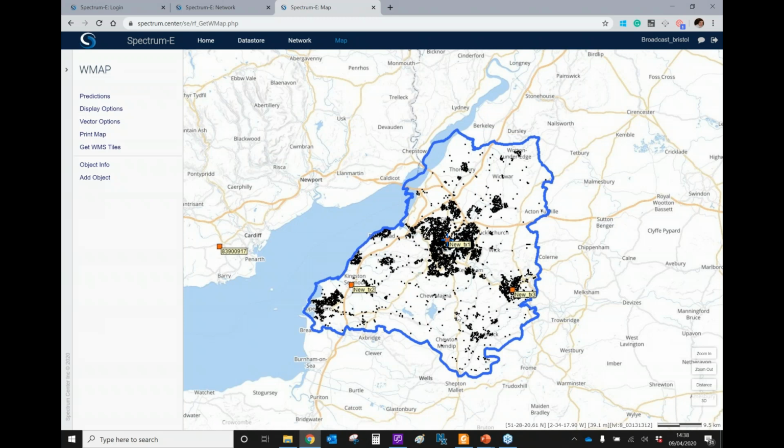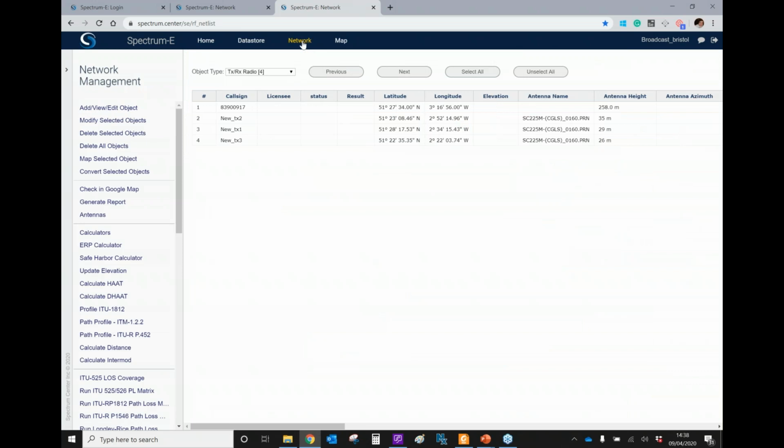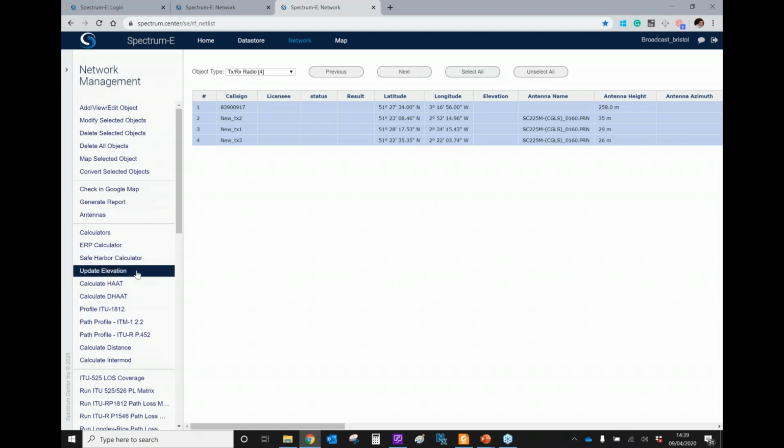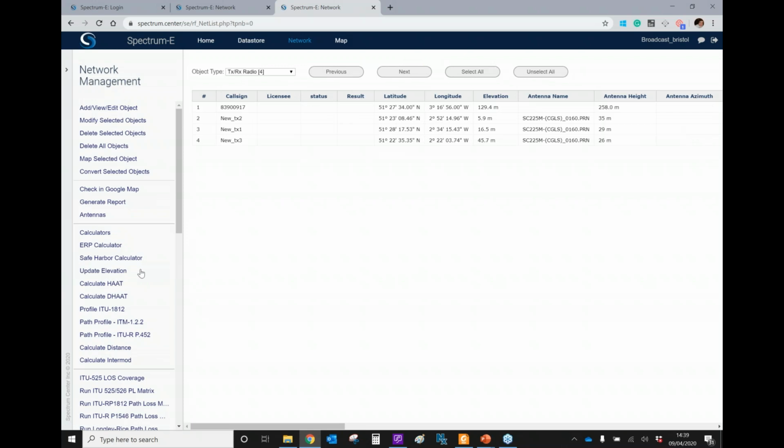Why was the elevation not populated in the transmitter information table? Could this be auto-populated from the terrain data in use? Right, yep. So on the elevation, this field itself isn't taken into account through the coverage predictions. What Spectrum E will do is pull out the data from the terrain data set that's underlying and use that for the calculations. To populate this field, there is a way to automatically do that. By highlighting the stations, we have an option to update elevation here. If we click that, it will pull in the data from the terrain model and place it into that elevation column. So hopefully that answers the question in terms of partly why it wasn't populated and how to populate it as well. That could be quite useful for reporting and exporting data.